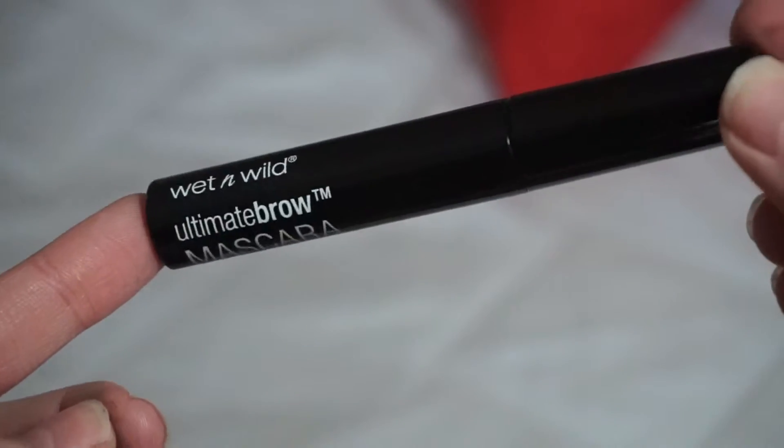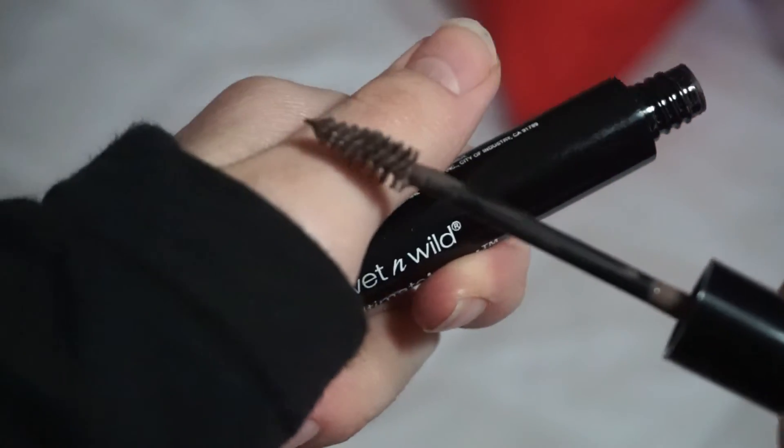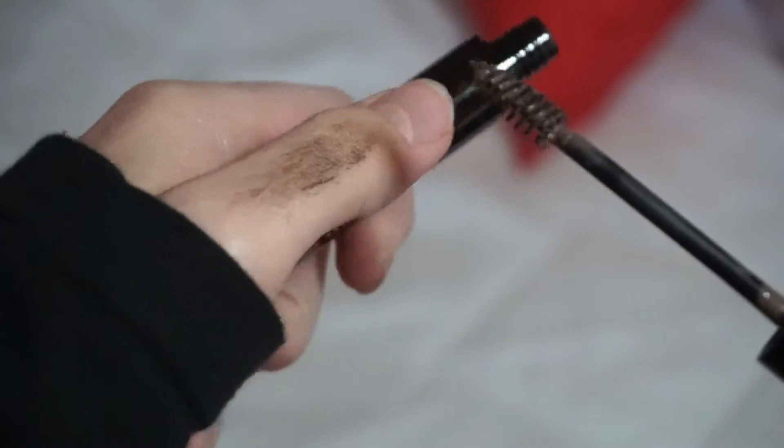In one of my Ipsy kits I got a Queen of the Fill Tinted Brow Gel and I loved it — I used every last drop. So for a steal, I got the Wet n' Wild Ultimate Brow Mascara. When I was buying it, it was between this and the Rimmel one at the same price — $4.99 — but because this was a cruelty-free product I had to go with it. I'm actually using it right now. The consistency is very good, the color definitely fills your eyebrows, and it holds them in place. Even for thick eyebrows like mine, it does its job in both coloring and holding.